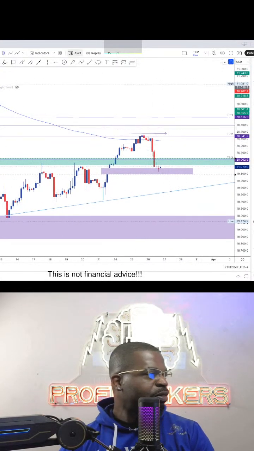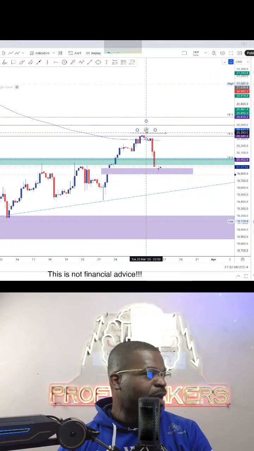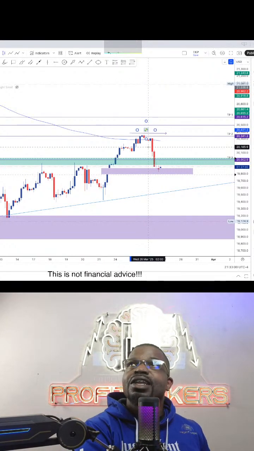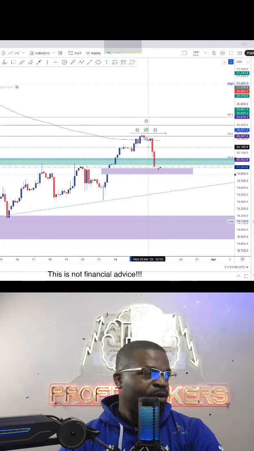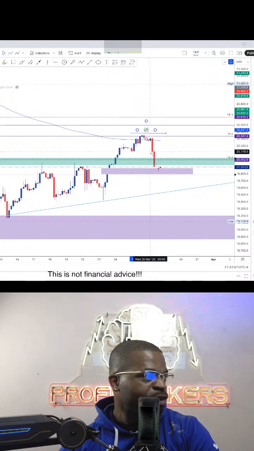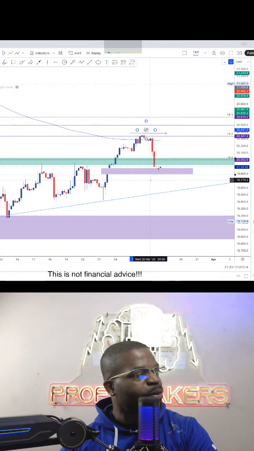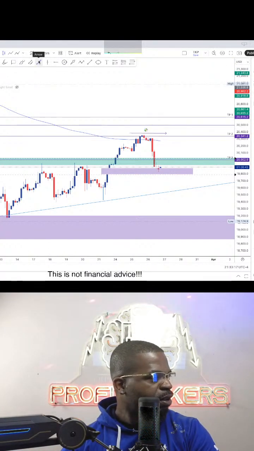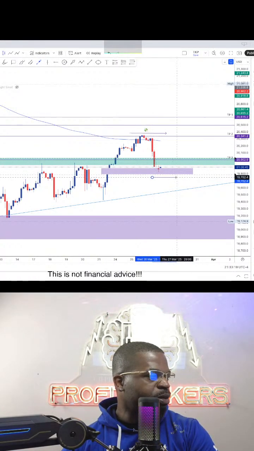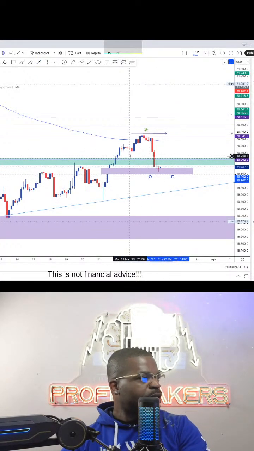If we get a break above, I honestly believe we'll see a push above the highs, vice versa with the lows. Either way, it does not matter to us. And when you have a mindset like that, when you're trading, you put yourself in a better position to win. It doesn't matter which way it goes. We just want to be there and be reactive when that time happens so we can profit off of it. Let's see. 3-hour time frame, definitely stop losses below and above.